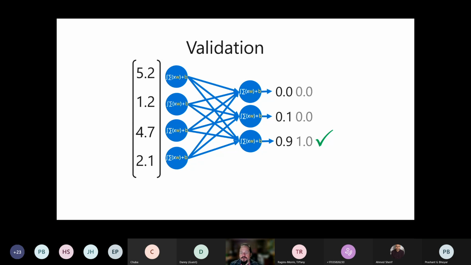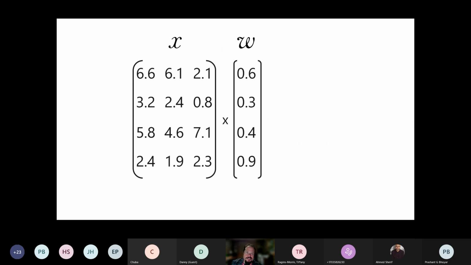So here I go through. My actual is this one, right? And it's very close. It's 90% accurate, or basically 90% probability that it's a case 2. So case 0, 1, and 2. So it's working. So we're going to validate it, and we know that's right. That's how it works.